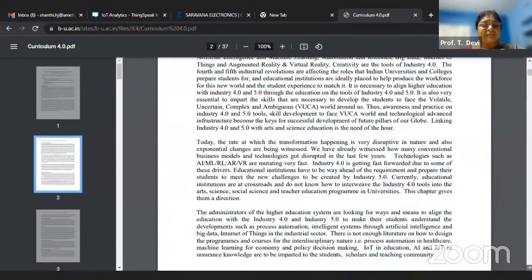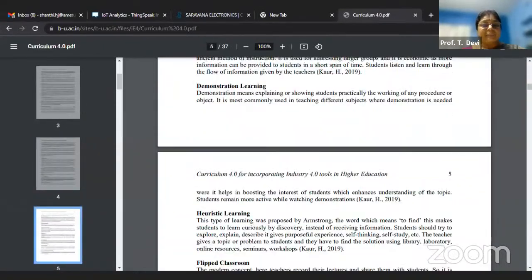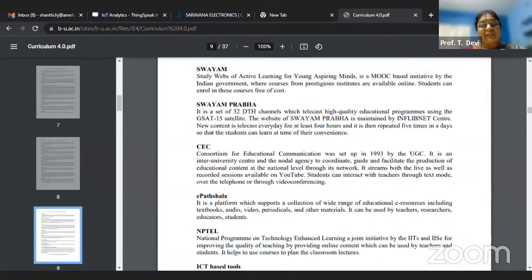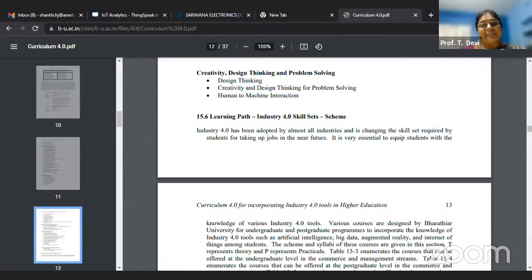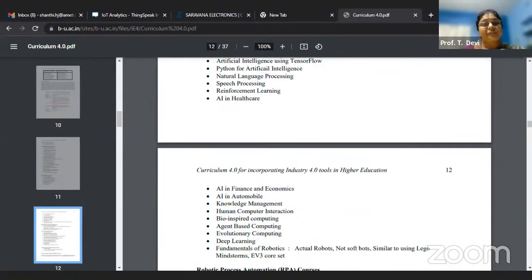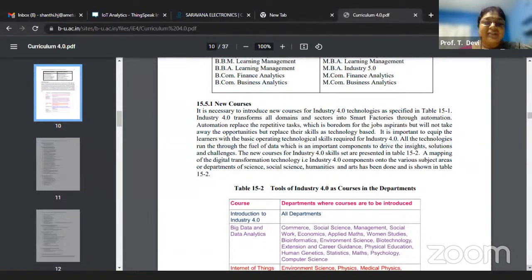Come to some page where there are syllabuses. Skip all this, some 10 pages. All the tools are very well explained here. Page up. One level below. Correct, you have come to the right place. There are commerce and management teachers here. It is the right time that we initiate UG and PG programs in augmented reality and so on.